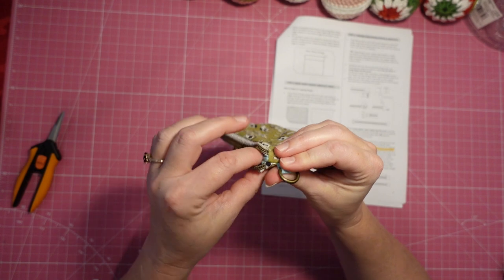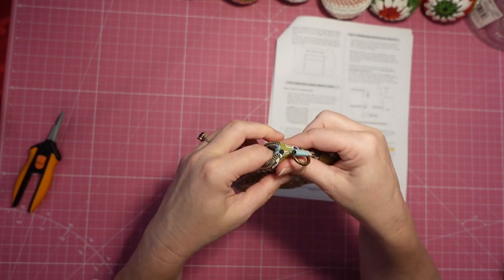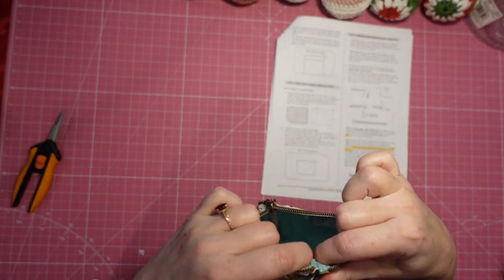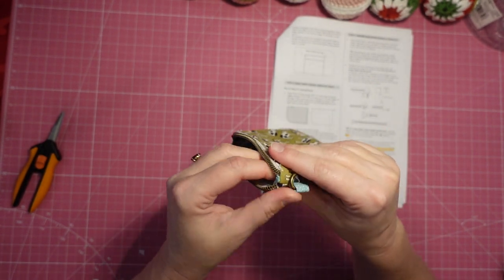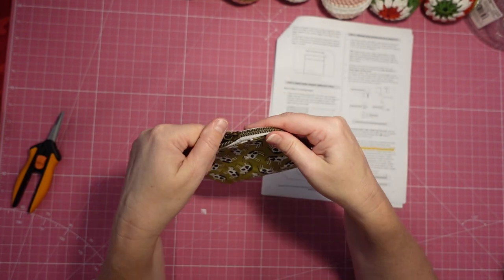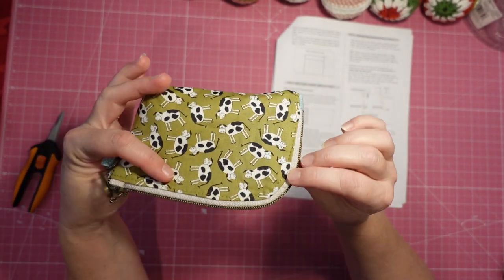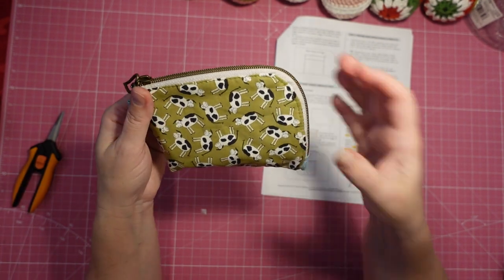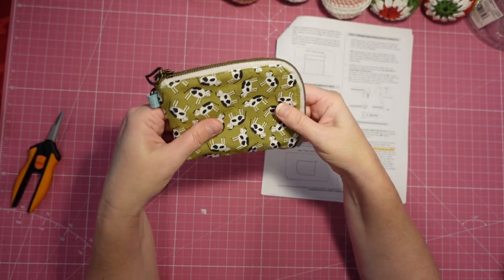I can't figure it out when I'm doing it, which is the right way. So it's a little more involved than I would like a coin purse to be. It's just kind of tricky. I'm sure if I did five of these in a row, it would get better each time. I just don't know that.